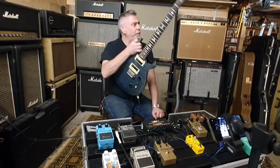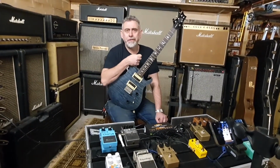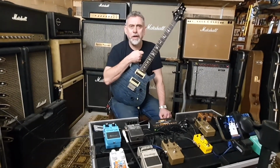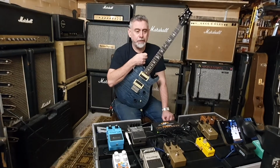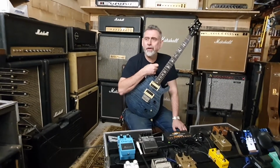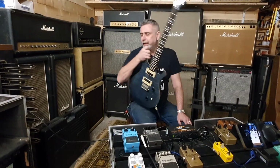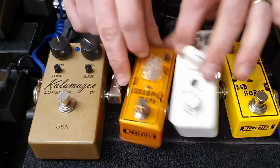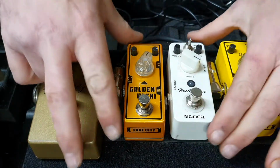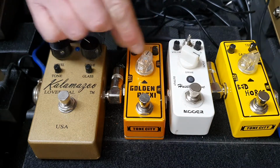I've got a golden plexi over there, which Dave Simpson, a friend of mine, absolutely swears by, and I like it as well. I don't know whether I like that more than this, but I've also got a Moore, a white pedal. It's over there. If we just have a look at that. So yeah, these are the pedals that I'm talking about. Small print pedals like that there, and they'll be on that. So volume, tone and gain again, as usual.